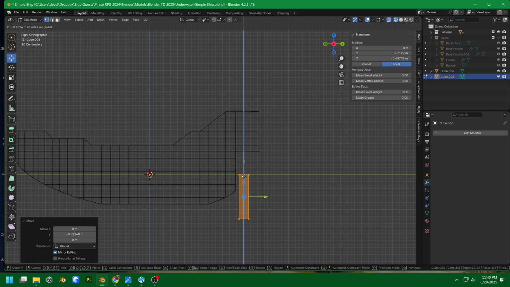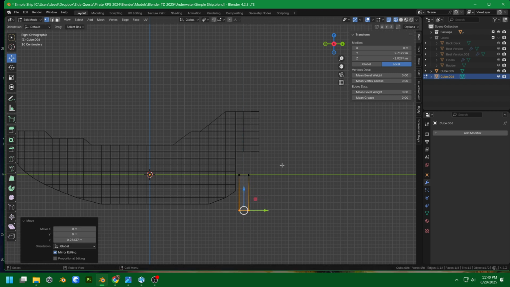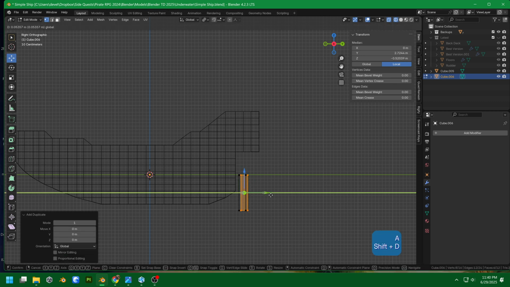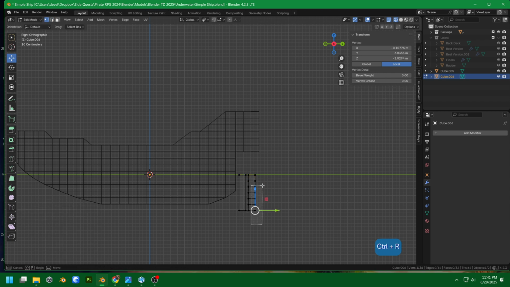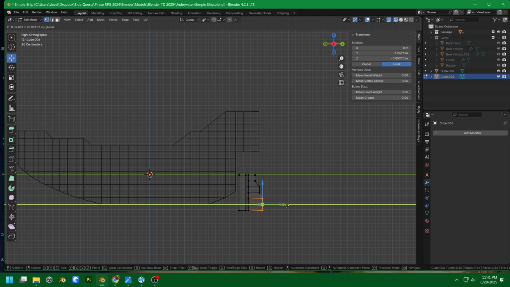I also had the idea of putting a back deck or a porch. I'll do that later, but I just wanted to put something in place to represent where that would go later on. But again, I wasn't really worried about polishing, just blocking out what the ship would look like. And again, here's the rudder.